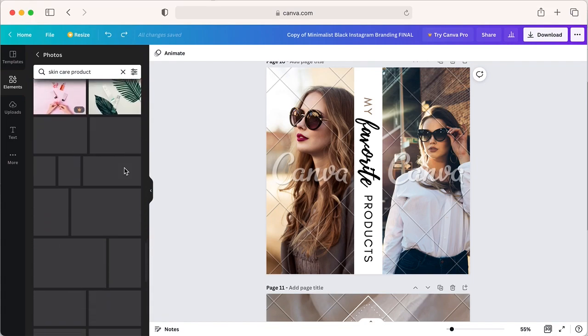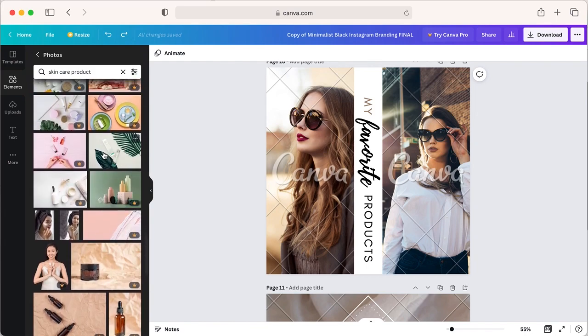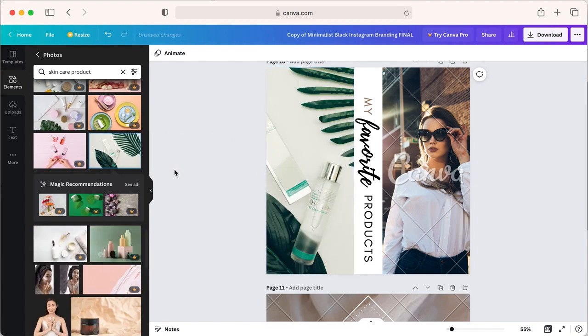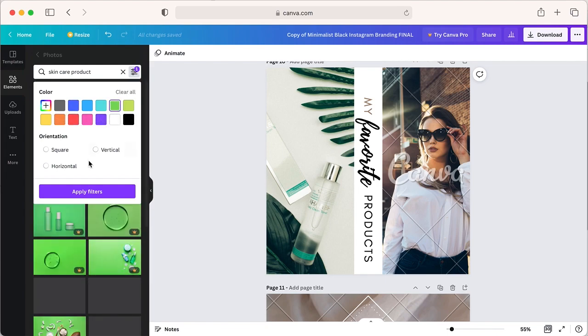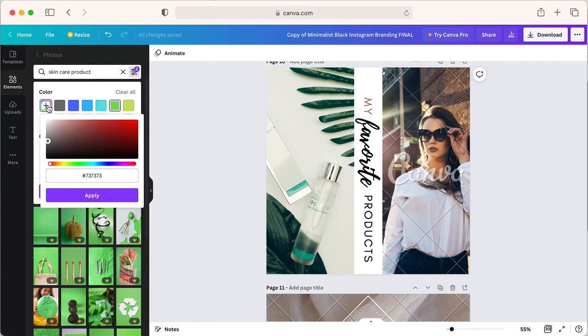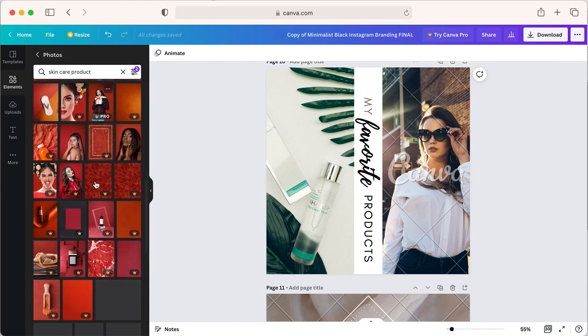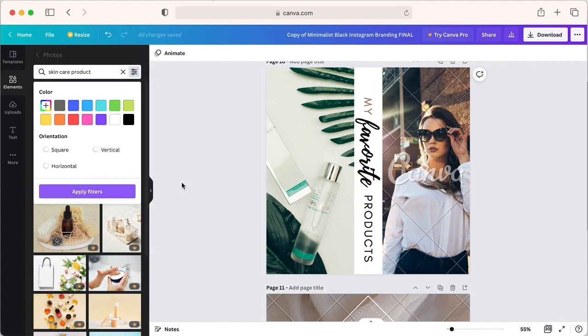I just gotta keep scrolling. So let's just use the first one here. You just click on it and you drag and drop. Really easy, really simple. You could even use this tool, and if you have a certain color palette, you can choose that. You could even choose just a custom color if you want. So these are all of the images with your filters. And to turn it off, you can just select clear all, and it's off.